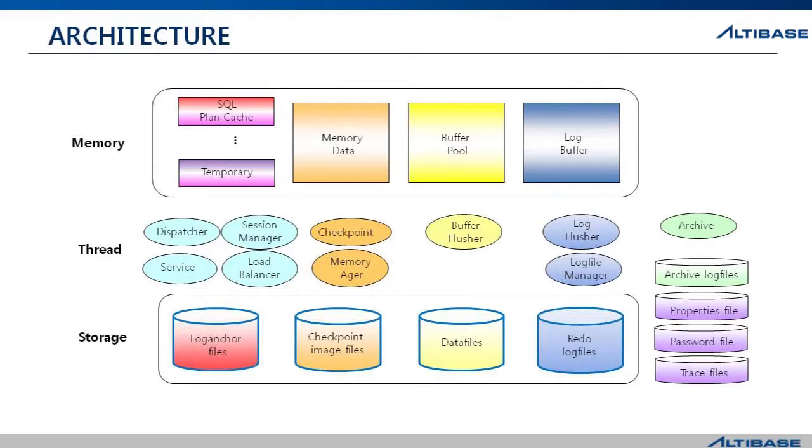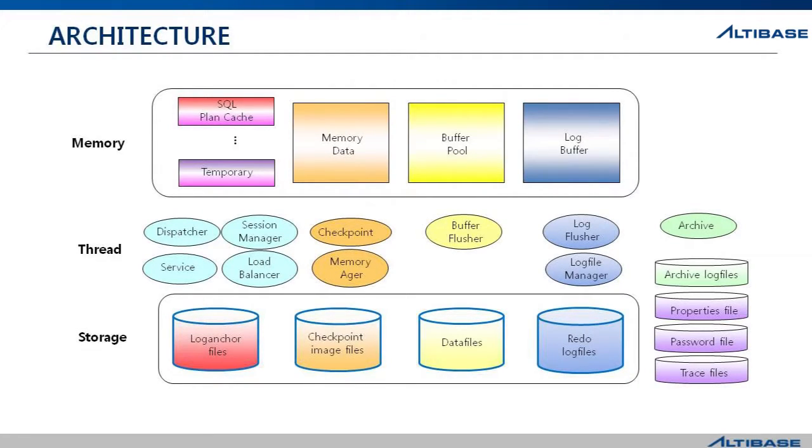Okay, the log buffer area. This area is used whenever DML such as inserts, deletes, and updates are executed. That information is first stored into the log buffer area. So this is the first place where the redo log is saved. This is based on the protocol called write-ahead logging, meaning Altibase H3 records information into memory first rather than to disk, which is to maximize the performance of the logging.